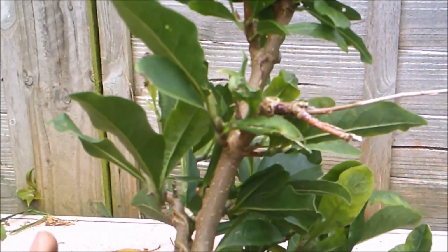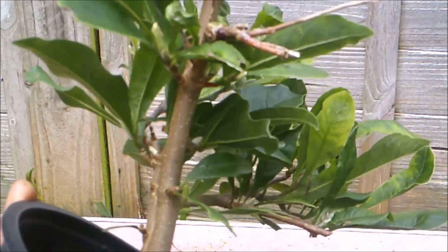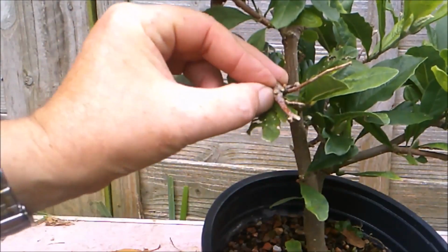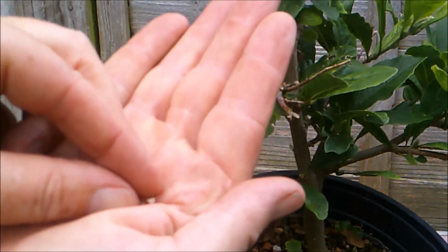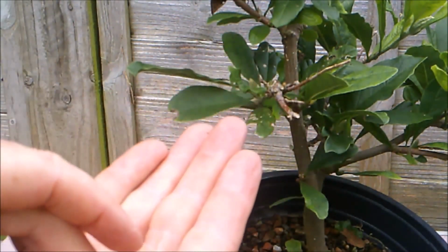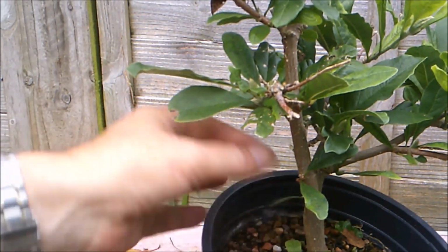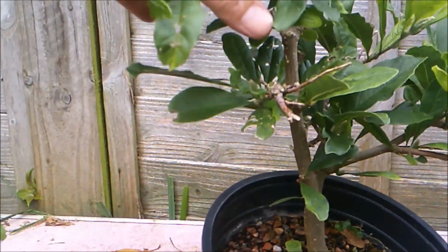That roundy brown blob is a kind of shell of a scale insect, and it hides under there in this kind of half shell. Often lays eggs under there, but they suck the sap, and that's probably what contributed to this branch dying back. They're quite tricky to see sometimes. If you get a bad infestation, they can really damage a plant.